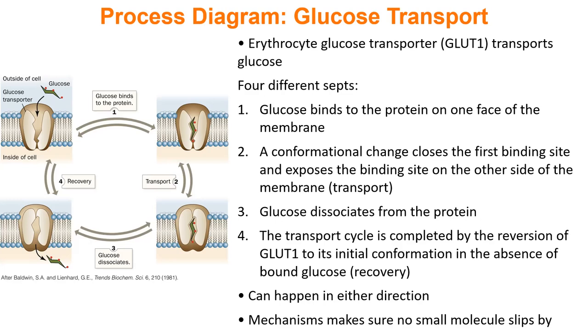Where's the energy to change from open to the outside of the cell to open to the inside of the cell coming from? Any ideas? It just changes? No. It has to change. Go back to hemoglobin. What caused that change? Hemoglobin just doesn't change from R to T by itself. There's something that made that change, something key that caused that change. And look at the image. What is causing that change? Like charge attraction? Yeah, but what caused that charge attraction? What was the key catalyst, the key event that happened in hemoglobin? And on this image, what is happening directly before we make that transition?